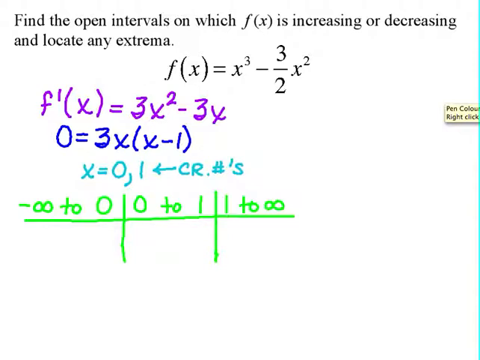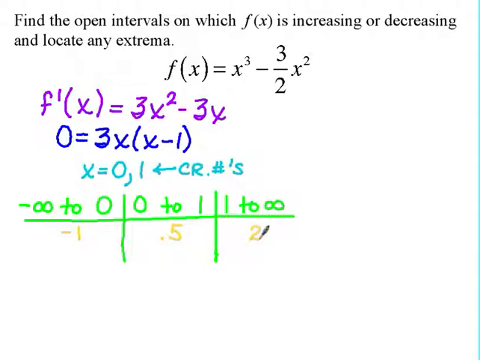The thing you need to do is pick a smaller value. So negative infinity to 0, I would probably pick negative 1. Negative 2, negative 5. It's usually good to pick the smaller value if you can. From 0 to 1, you don't have a choice. You're going to have to pick a fraction or a decimal. We can actually pick 0.5. We could pick a fraction too. It doesn't matter. And then from 1 to infinity, I could pick the number 2.